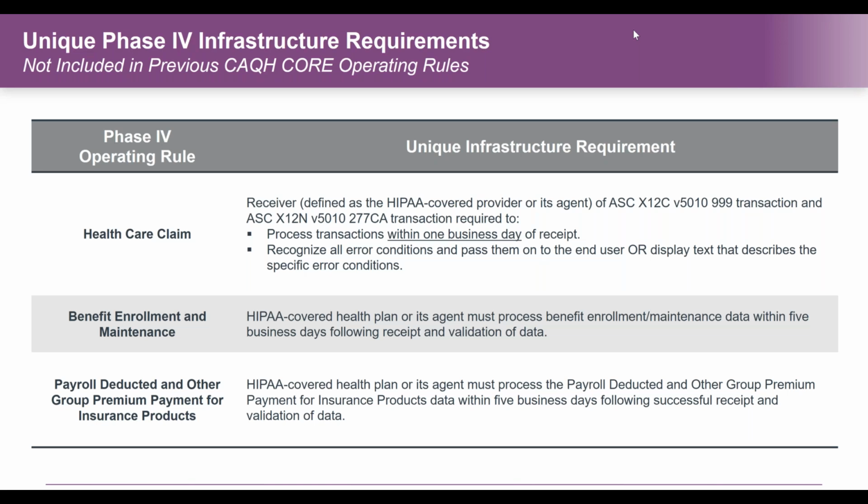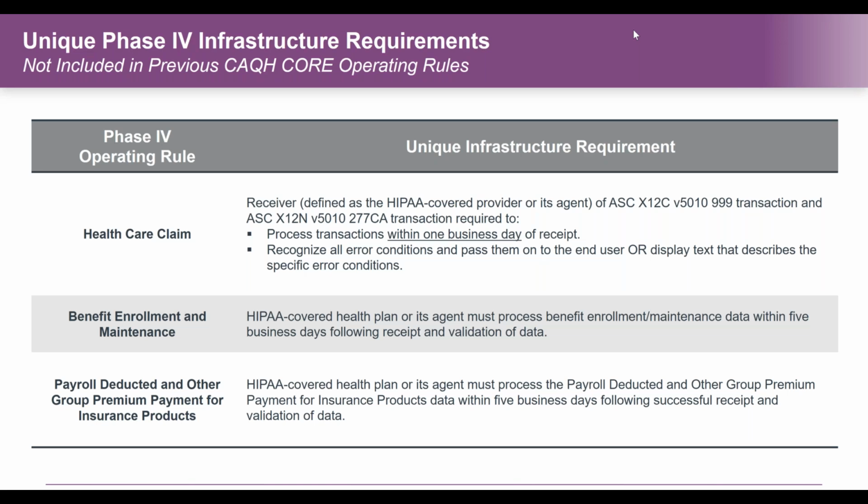We also have requirements for health plans or other entities that process the benefit enrollment and maintenance transaction, as well as the premium payment transaction. And the requirement here is that they have to be able to process these transactions within 5 days of receipt of that data. This ensures that the membership files are updated timely, so the providers have information about the eligibility and benefits of those members.